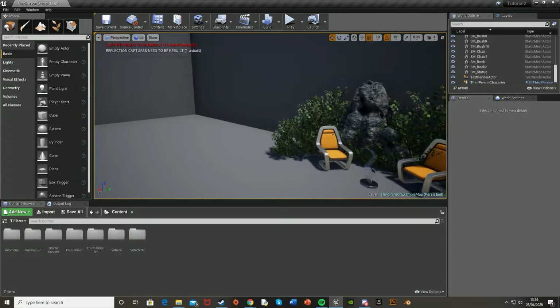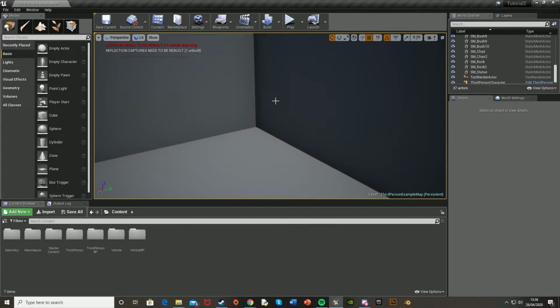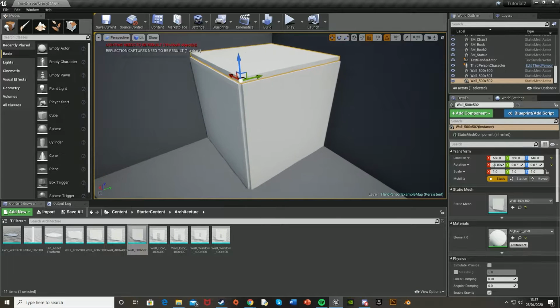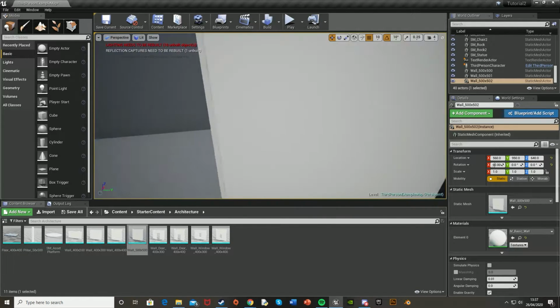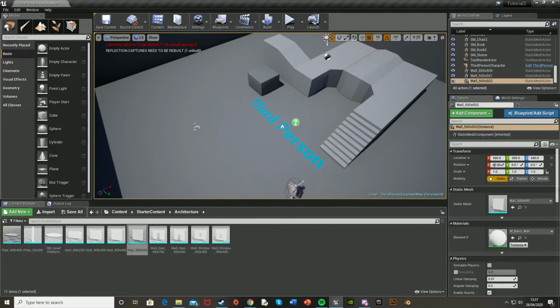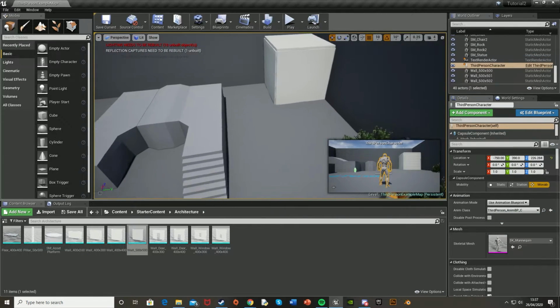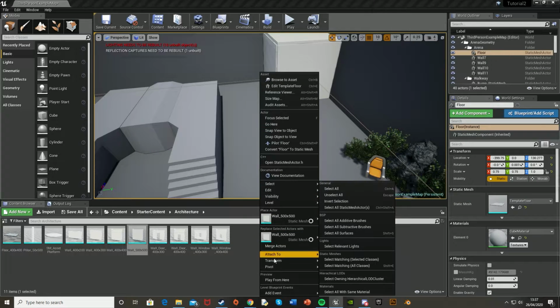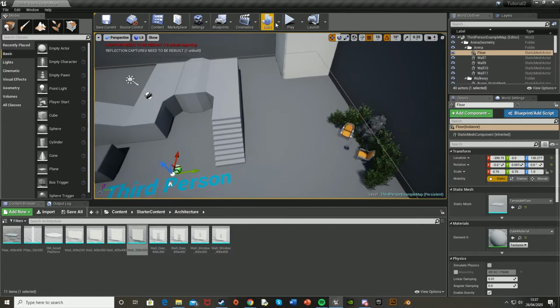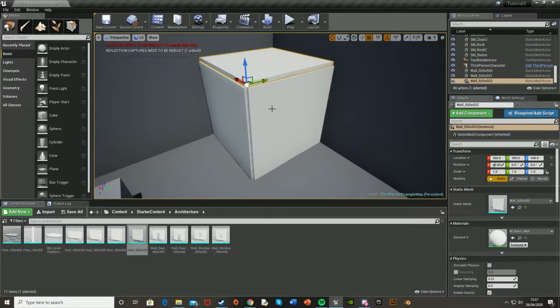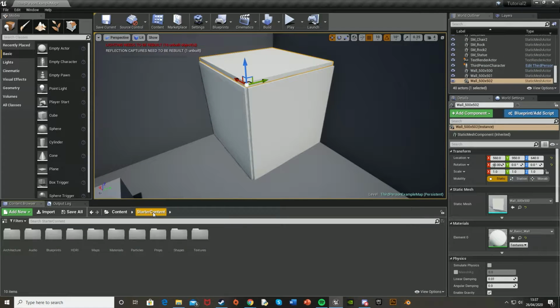First off, I'm going to just find a corner like this and then build up a little room so that it's nice and dark in there. Again, for this, I'm going to be using the starter content. Now that I've got a box like this, just so that it's really dark in here so the light works better, I'm also just going to move the player start in there so that it easily spawns a player in there. Now you don't have to do this, you can just right click on the floor and then do play from here, but just for ease I'm just going to move it so I can quickly press play every time.